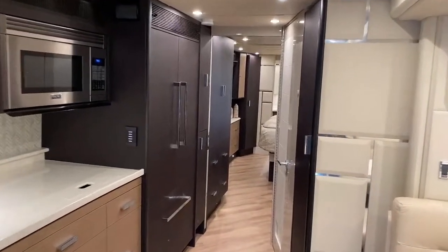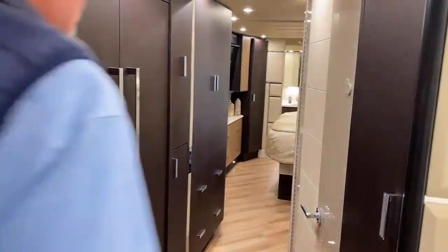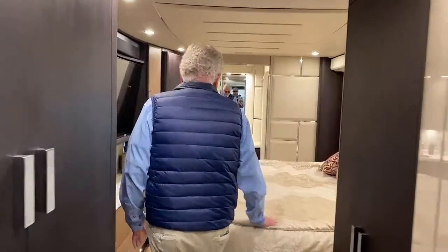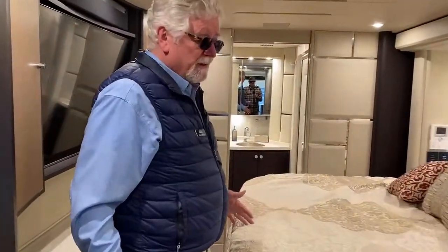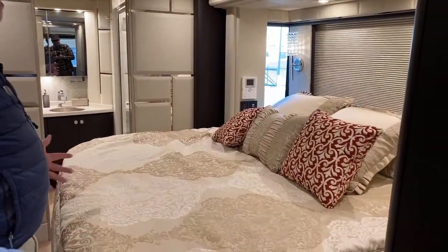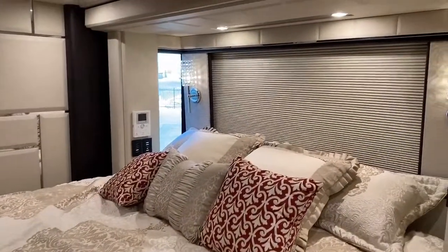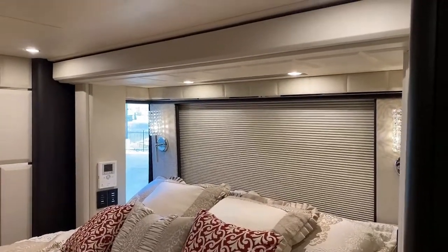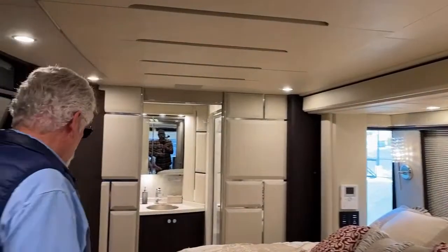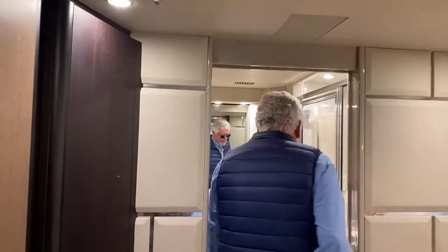There are five recognized converters by Prevo, and Emerald, of course, is one of them. There's no right or wrong to how you decorate a coach, but our customers seem to like this style, the understated elegance, maybe a Highline yacht or a jet look. It is very popular these days. This particular coach is a bath and a half. You've got a full bath back here in the back.